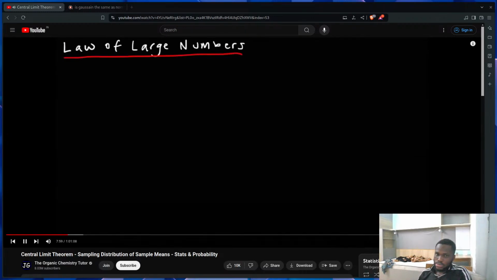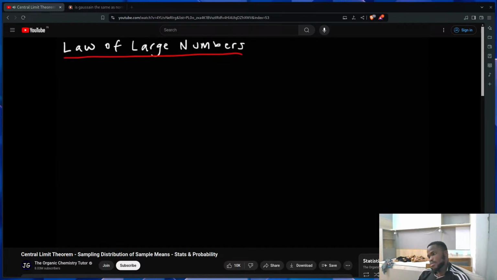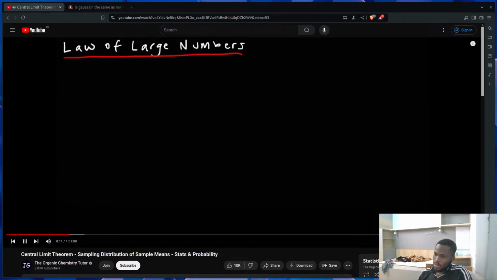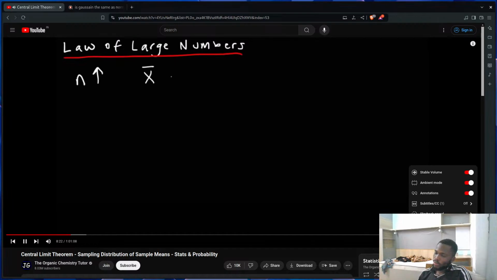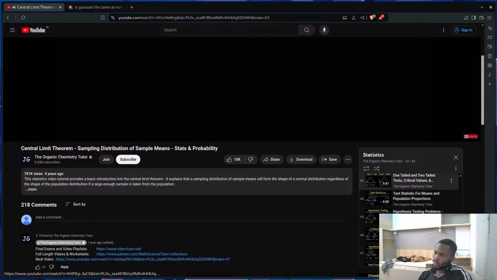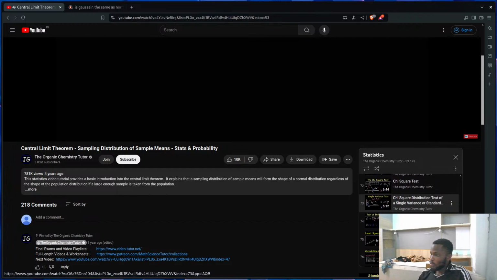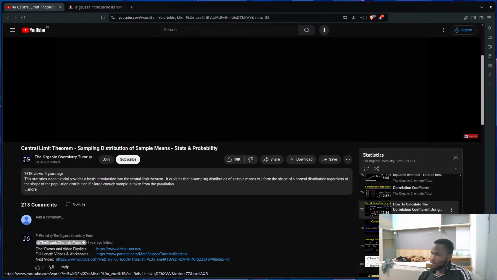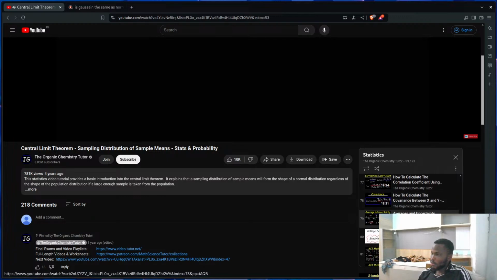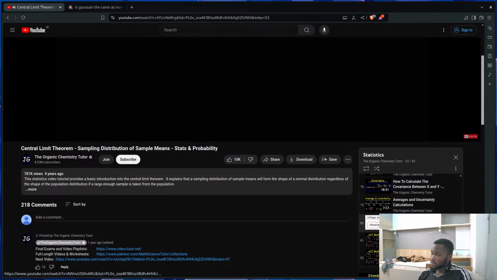Now the next topic that we need to talk about is the law of large numbers. The basic idea behind the law of large numbers is that, let's say we take a sample. If we increase the size of that sample, the mean of the sample will get closer and closer to the mean of the population as n increases. So let's say the average age in a certain town is 36, so that's the population mean. But now let's say there's 100,000 people in that town. In order to get this answer, you don't want to ask 100,000 people, hey, what's your age, to calculate this number.